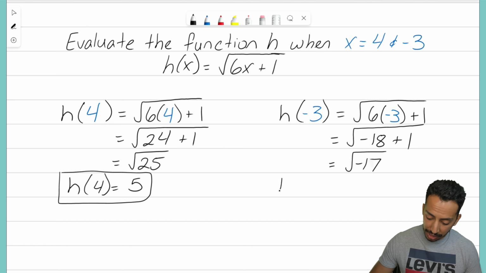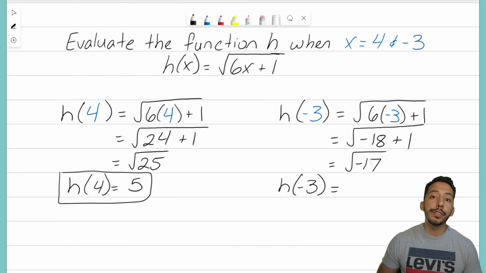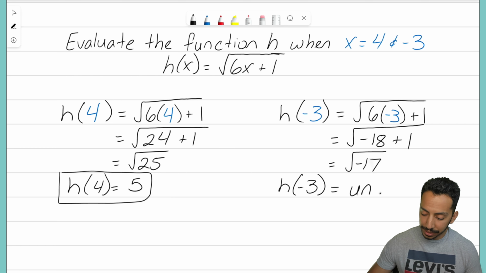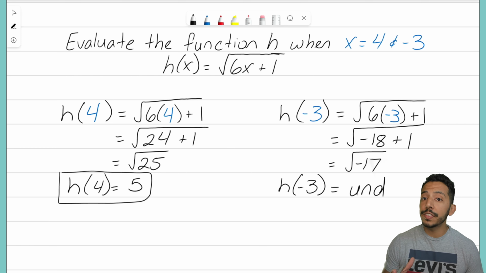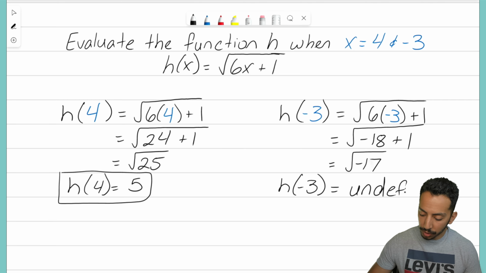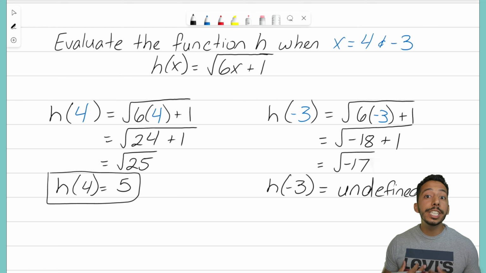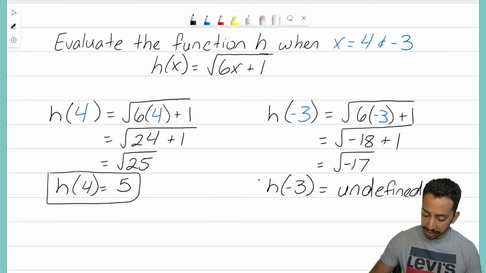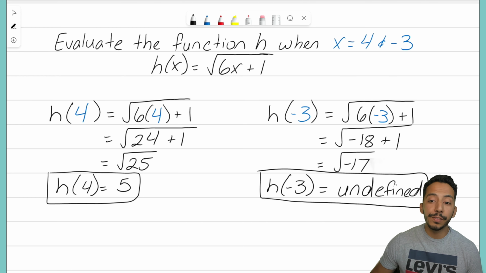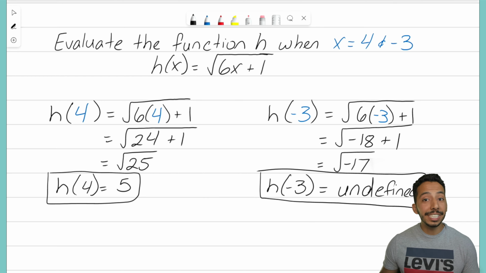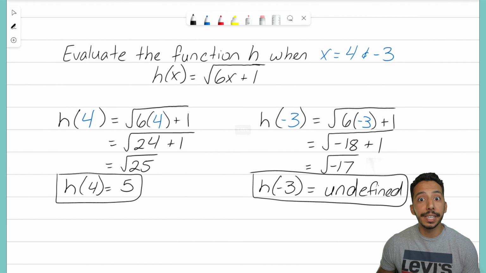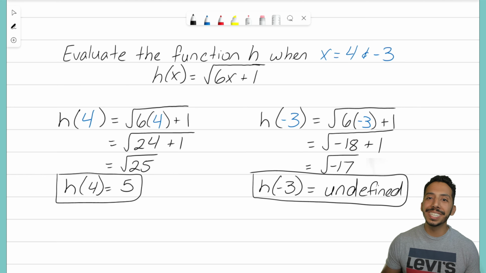So what that means is when our function h is evaluated at the input of negative 3, the answer ends up being undefined. We usually write that UND. I'll write the whole word out this time just so you can see that word. It means that it is undefined. We don't know the output. The output does not exist. When I plug in a negative 3, our function machine here is breaking down, and we unfortunately don't have an answer. But that's okay because the answer is undefined. There is no output when our input is negative 3.